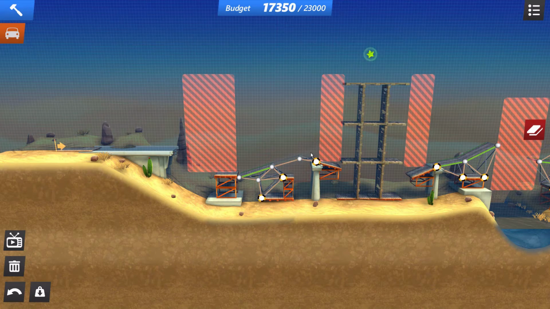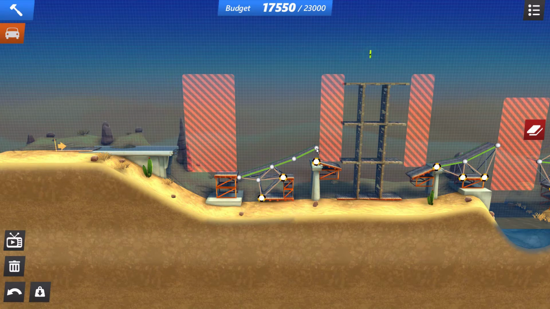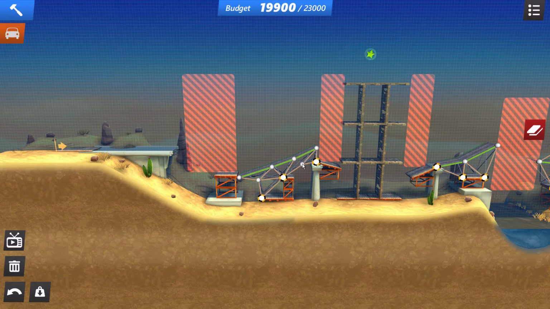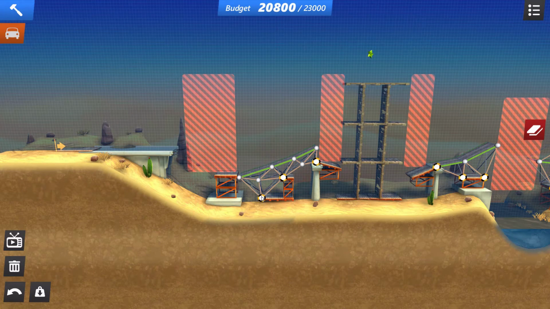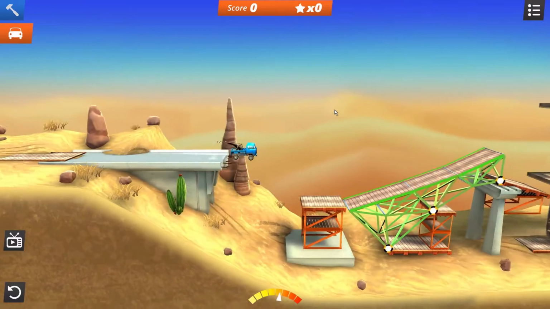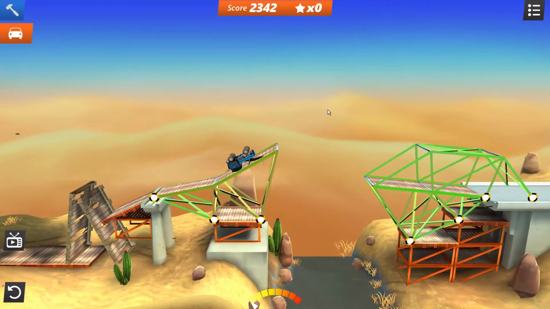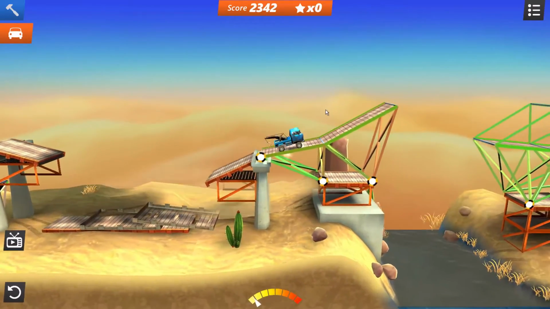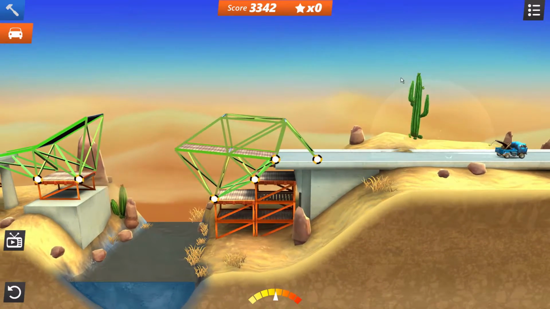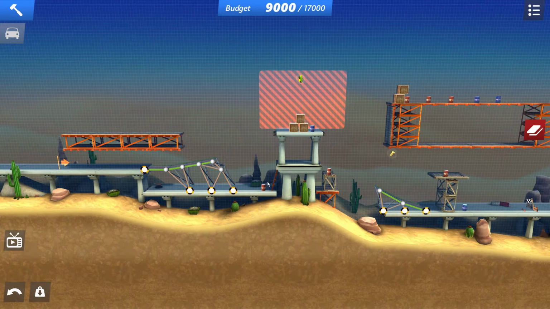Right. Do that to there. That to there. And we just add in supports here. And here. Right. Now we can hopefully actually get through the first part. Oh, we got onto it. No, we... Okay, that's one way to do it. And then we got over it. Okay. So we didn't actually get the construction stuff, but we actually got through it. So we'll just carry on.